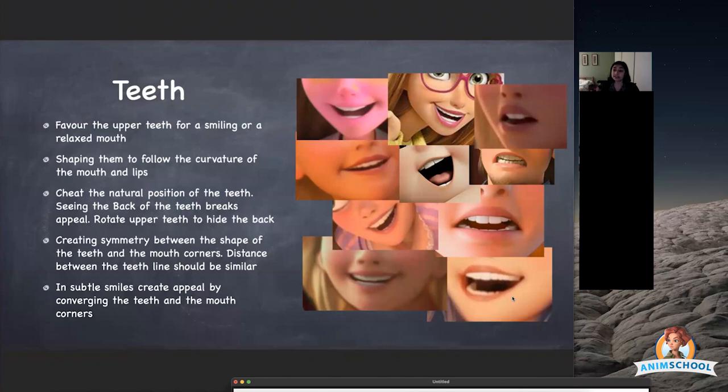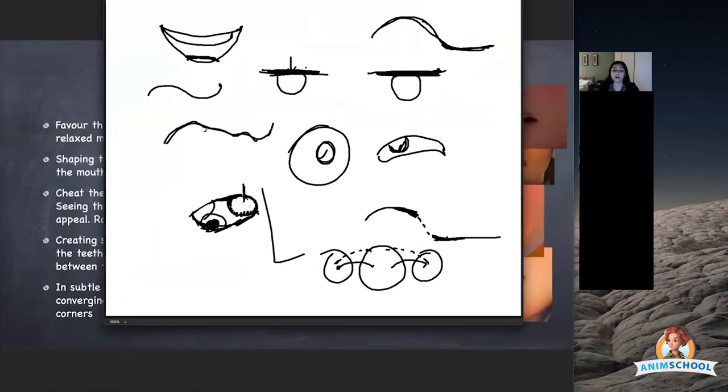In our playblasts, 90% of the time I will ask you to hide the backs of the teeth because it just makes for an unappealing shape. If you were an artist who was drawing, very rarely would you draw that side of the teeth, because you don't want to see it. So I would truncate the teeth there and not show this side of the teeth. It's just cleaner that way.